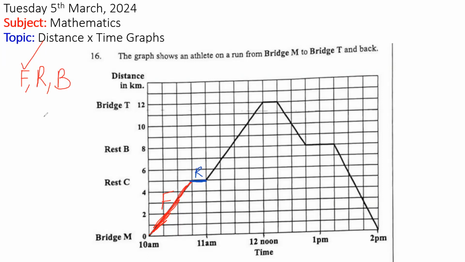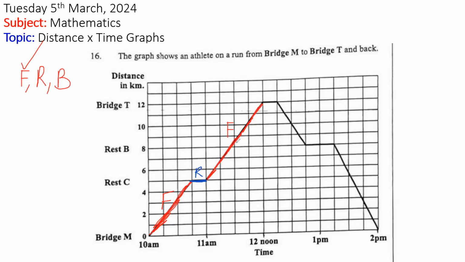Okay, so let's look at something else. If we have this slanted ascending line again, what does that tell you about the object? It's moving forward. I don't only want these same two persons to answer, the rest of you too. The object is moving forward at a constant speed. So if we have a slanted line that's ascending, that means the object is moving forward at a constant speed.